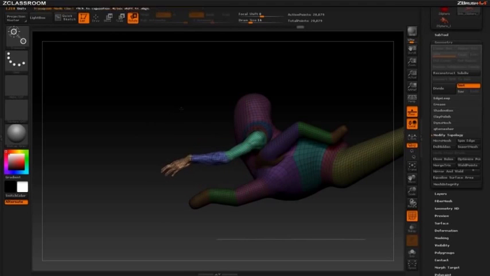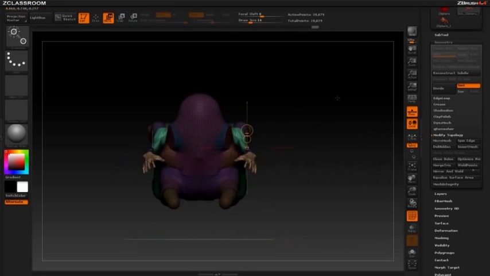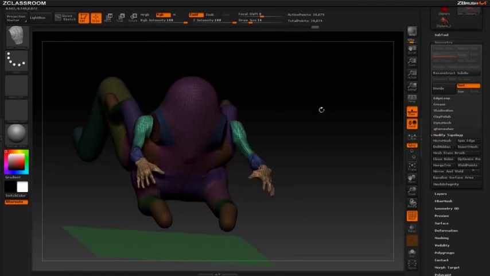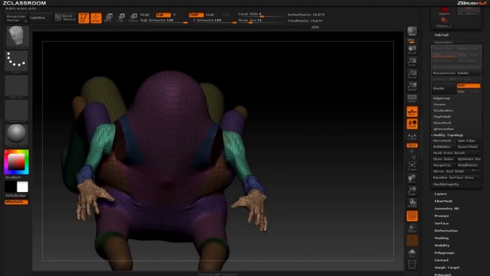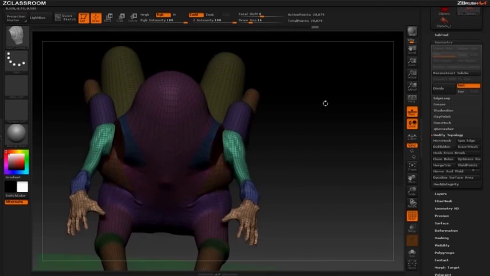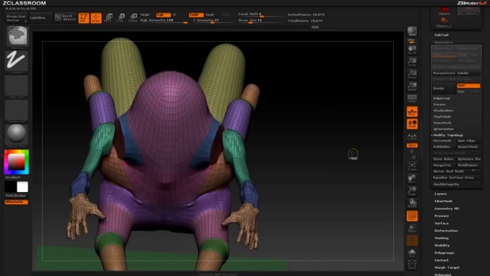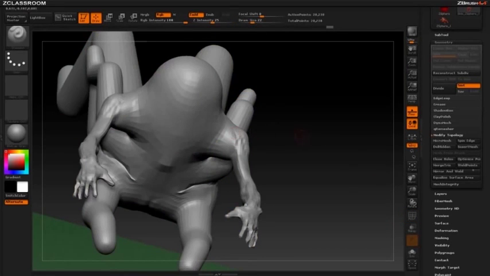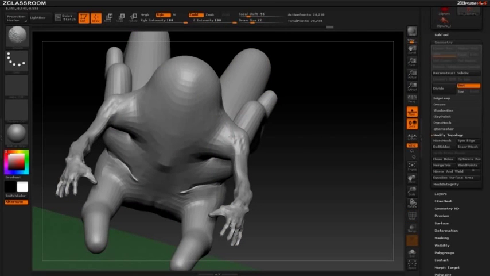And you can go ahead and size and shape these arms however you want, and rotate these or whatever. And you don't have to worry about getting it perfect, because what ZBrush is going to do is evaluate these two mesh densities and figure out how best to make these work. So I'm going to hold down Control and drag, hold down Control and drag again, and it's going to bridge that gap perfectly.